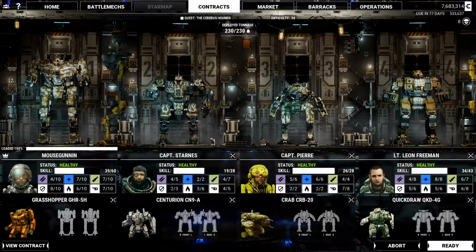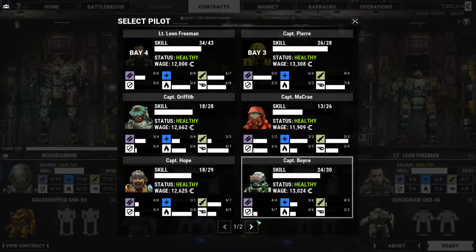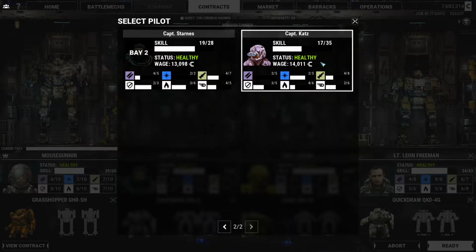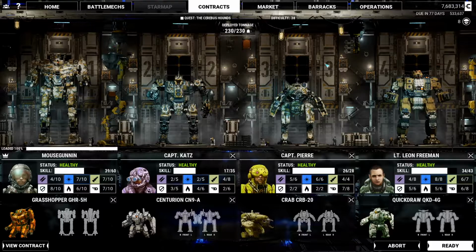So really we're down to the Centurion, which I'm going to go ahead and switch over to that other pilot that we're kind of trying to work towards. Potentially one of the best pilots we could have. This guy here, Captain Katz. It'll allow him to level up in these two skills, because the Centurion uses both weapon types. So that'd be nice. And he also has missile systems, which the mech also uses. So I'm going to go ahead and use Katz as a developmental pilot.